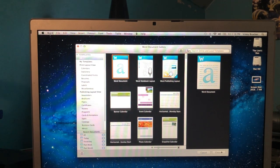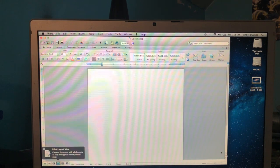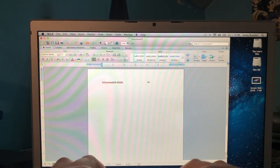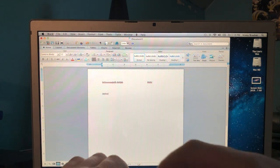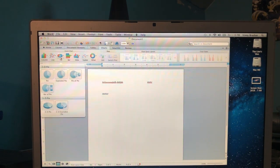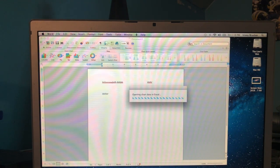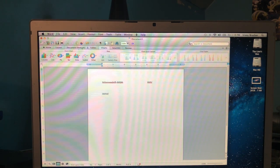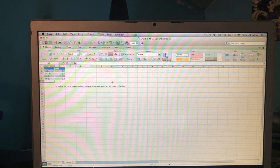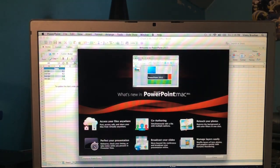First, we'll look at Microsoft Office. The latest version of Office that will run on Lion is Office 2011. Considering the last release was in 2016, it really isn't all that out of date. Word launches fine — you're able to pick a document and start editing it right away, with no input lag from the keyboard. You can even put in charts from Excel and other tables and graphs. Excel also launches quickly and you are able to start editing within a reasonable amount of time. PowerPoint also launches exceptionally quickly, and you can start editing straight away.